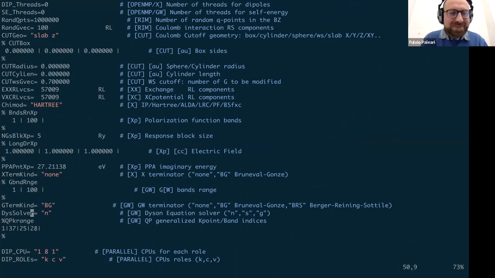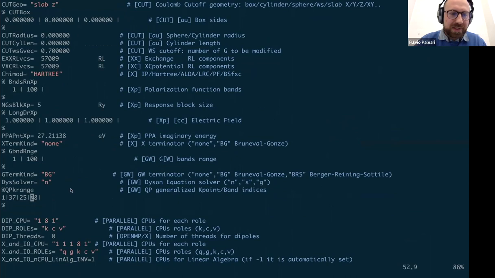And as you can see here, the QP K range has changed again, right? Now it goes from 1 to 37. Why? Because now we changed again the K point grid of the underlying DFT calculation to 18 by 18 by 1. Again, in principle, far away from having a good converged structure, because you only have 37 points in the irreducible part of the Brillouin zone. In principle, you would like a bit more, right? But okay. And then 25 and 26 are the spin-orbit split valence bands, and then 27 and 28 are the spin-orbit split conduction bands. So we get all the valleys, the spin polarized valleys of MoS2, which are the most important part of the physics, why they are studied.